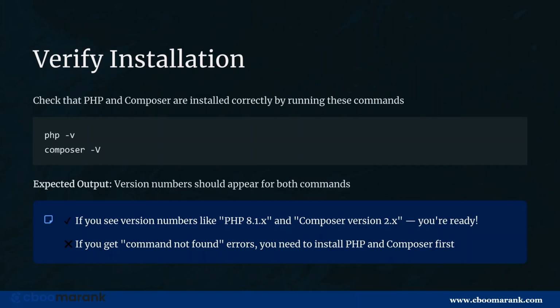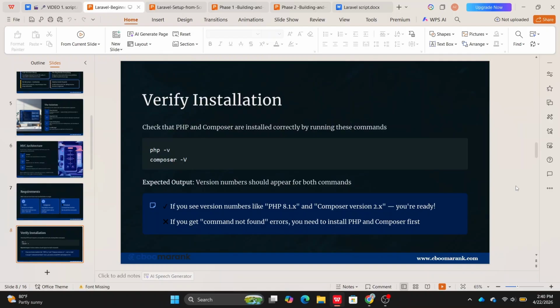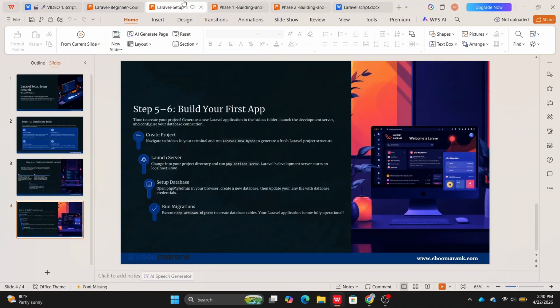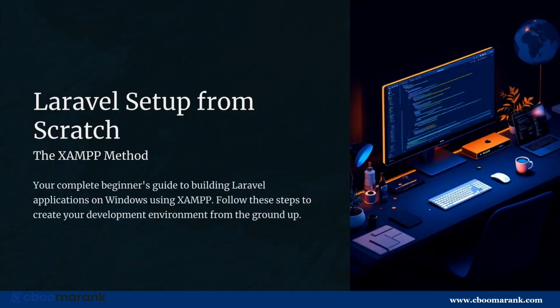Every one of you needs to set up your PC or personal laptop, and we will install Laravel together in a much easier way. So now let's move to installing Laravel from scratch. This is your complete beginner guide to building a Laravel application on Windows using XAMPP. Follow these steps to create your development environment from the ground up. So now let's do it together.